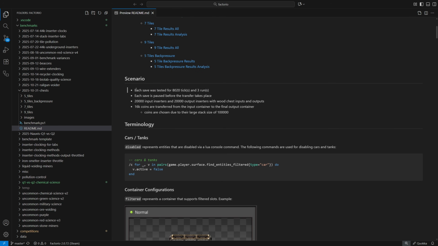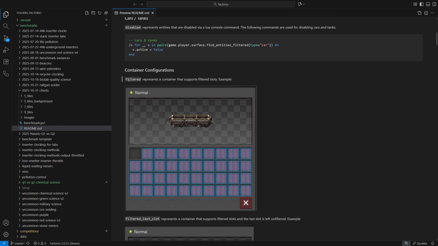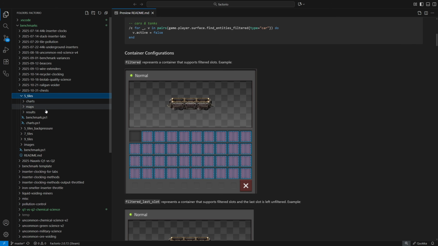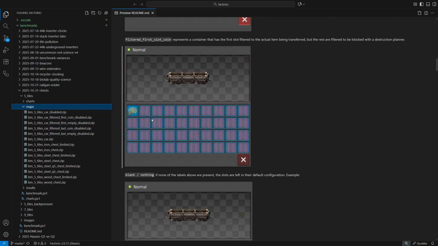So for this, that's the explainer: the 8,020 ticks that were run in the 3 runs. I've explained all that already, so I'm not going to go over it again. If you see the term disabled, that means I have disabled cars and tanks using this particular command. If you see the term filtered, that represents the scenario where everything else is filtered for something that can be filtered, and the very first slot is free. I'll always say if it's filtered that the first slot is empty, and you'll see that here. And in the case where it has an actual item inside of it, I will say it is filtered for that specific case, like the first slot is a coin, or whatever the material is that I happen to be transferring.